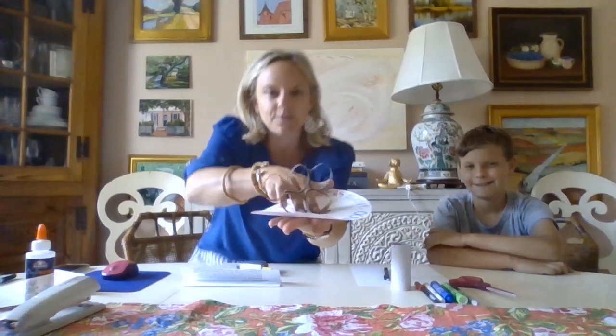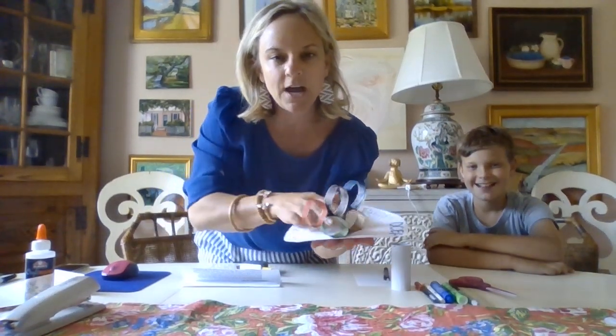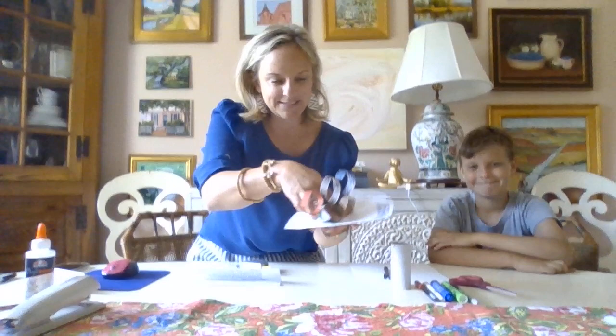Today we're going to talk about the Olympic rings. Have you ever seen the five Olympic rings and wondered, I wonder what those stand for? I'm going to scoot up a little closer so you can see. Do you see how these are all different colors? They represent all the different continents that compete in the Olympics. So that's what we're going to make today. But first, I'm going to read you a little bit about what the Olympic rings stand for.